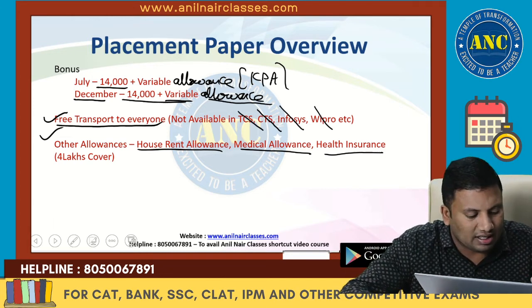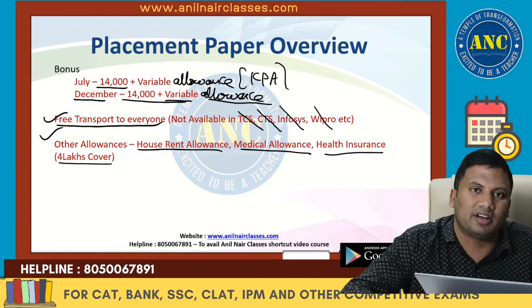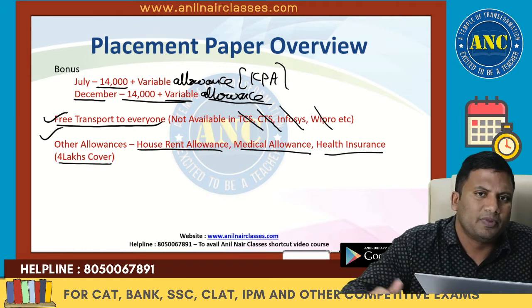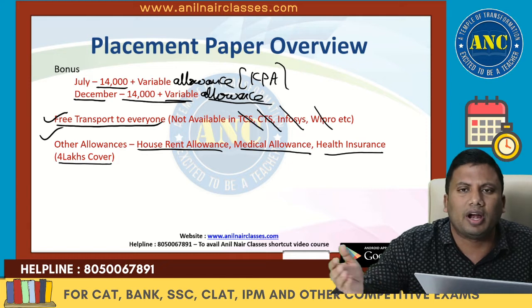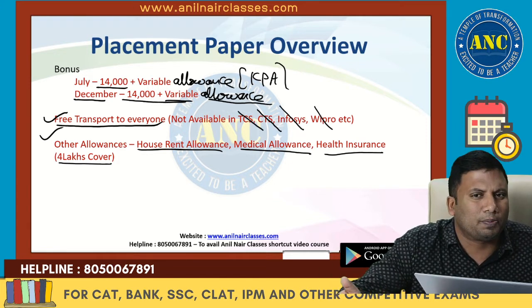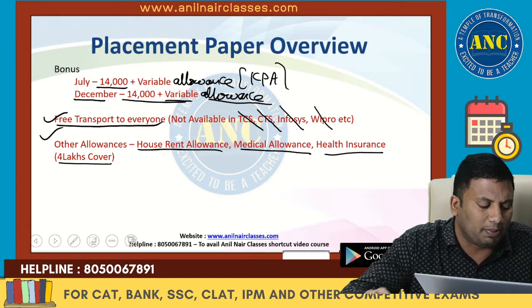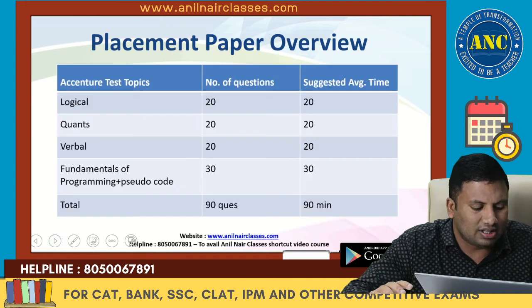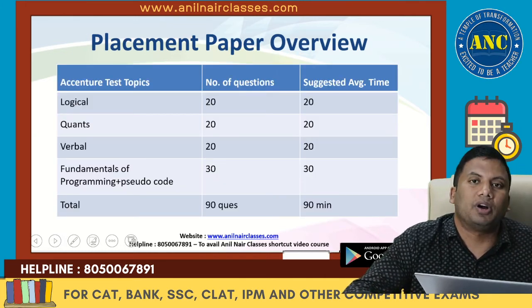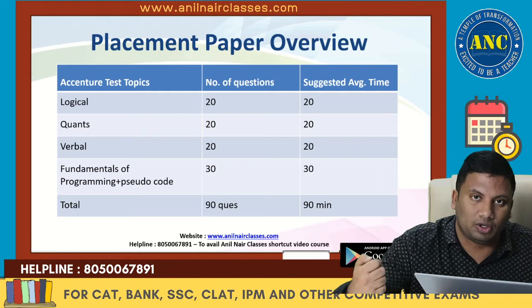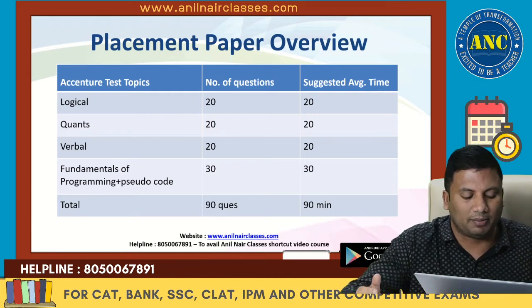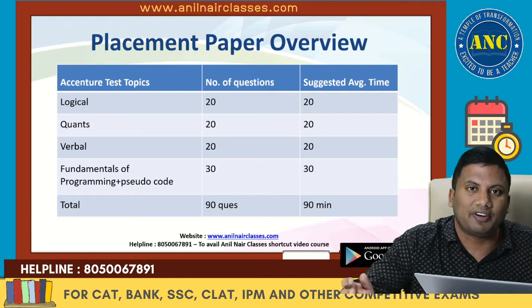And there is a health insurance of 4 lakhs special cover that will be given. If any problem happens to your family, you and probably another 2 people are allowed, right? Dependent people are allowed for this allowance. These are extremely important to ensure that you don't spend too much money if somebody goes for a hospital surgery and other things.